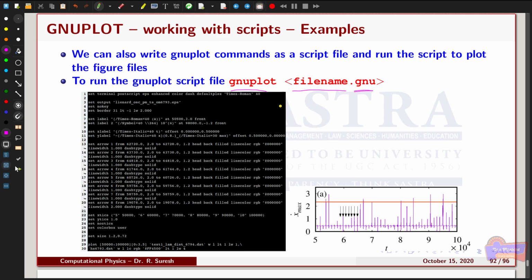To do this, you require the data file, which should have the corresponding data which you are going to plot. This is the script file which is creating the corresponding plot. This is nothing but a time series plot.